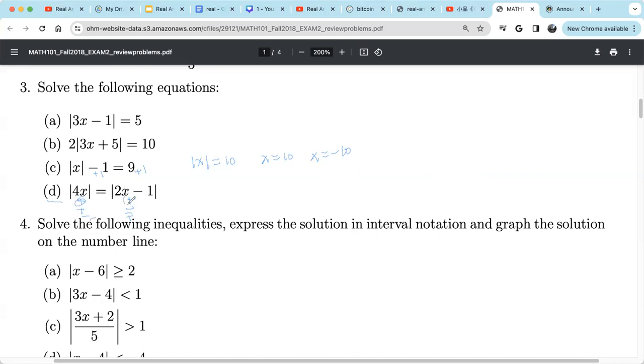If both are positive, that means they're equal to each other, right? If both are negative, that also means they're equal to each other. Well, if one is plus, the other one is minus, and vice versa. So we have two situations, and we divide it into two scenarios. The first one is 4x equals 2x minus 1, maybe both positive, maybe both negative. The second one is that they differ by a sign. Maybe this one is positive and the other one is negative, or maybe the other one is positive and the 4x is negative. In any case, they differ by a sign.